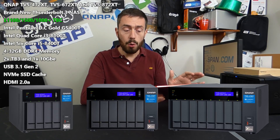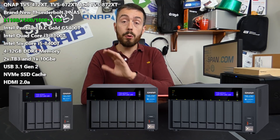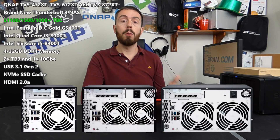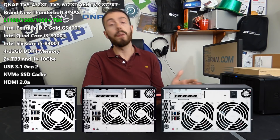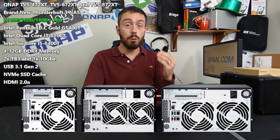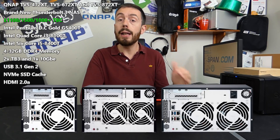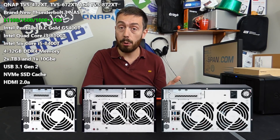First and foremost we're looking at USB 3.1 ports, Type-C and normal USB 3 Type-A ports as well — a huge amount of connectivity with brand new kinds of connections. Of course we've also got Thunderbolt 3, a couple of USB Type-C Thunderbolt 3 ports with theoretical 40 gigabits per second connectivity, as well as a dedicated 10GbE 10GBase-T Ethernet port on the rear, paired with those LAN ports.